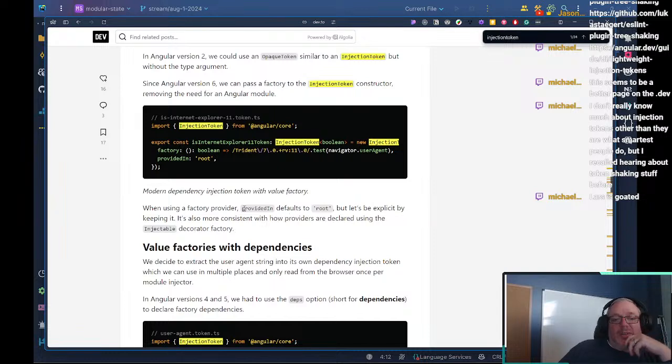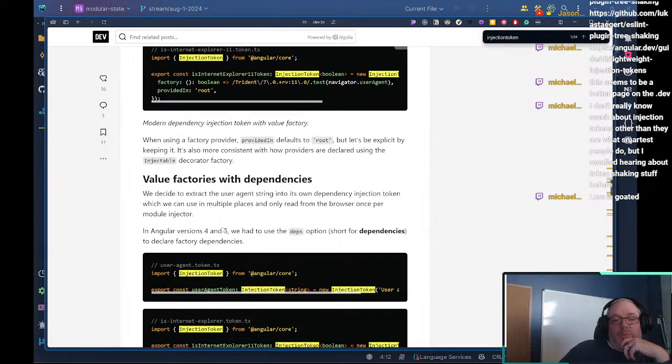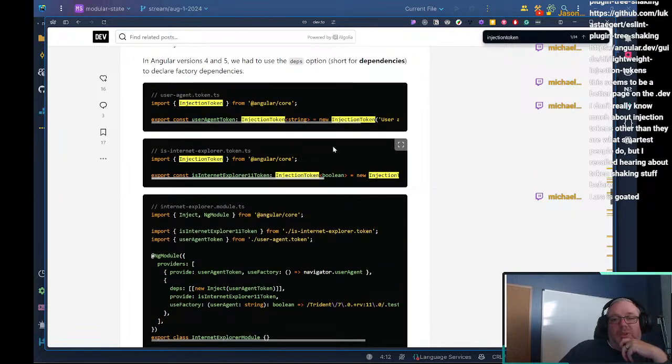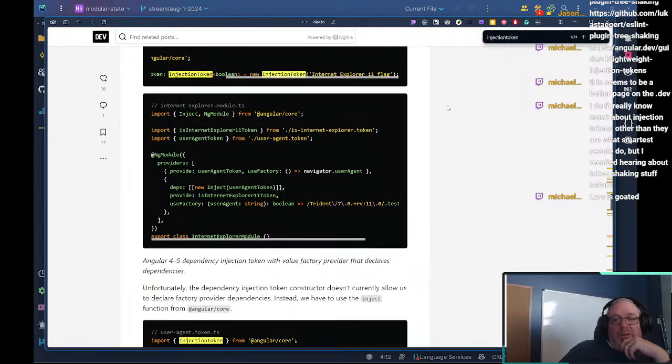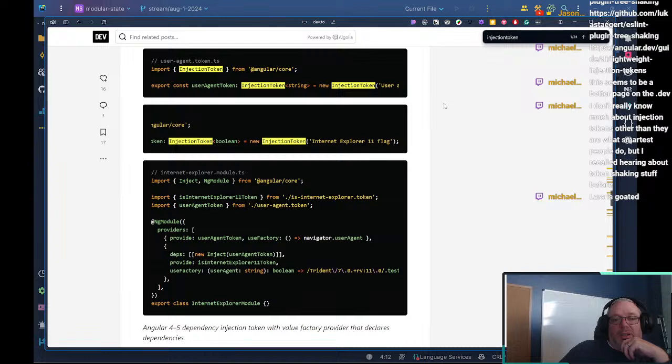When using a factory provider, provided in defaults to root, let's be explicit by keeping it value factories. So here we're using an injection token. Internet Explorer 11 flag.